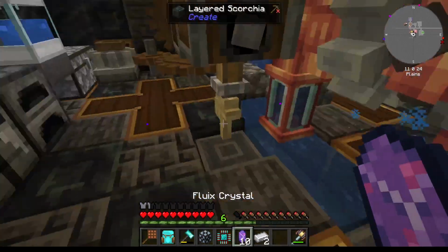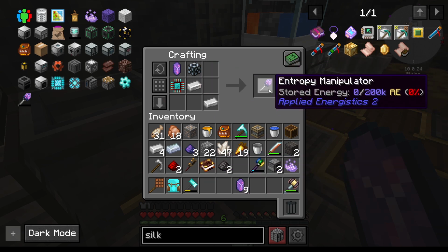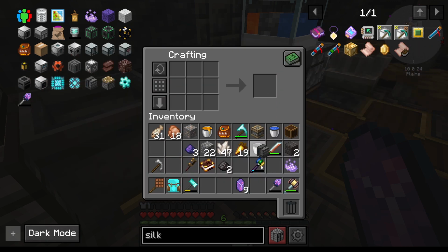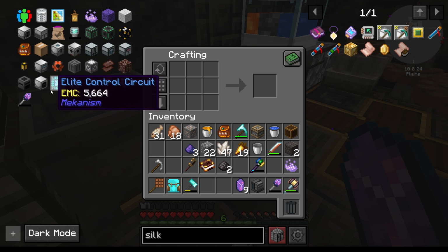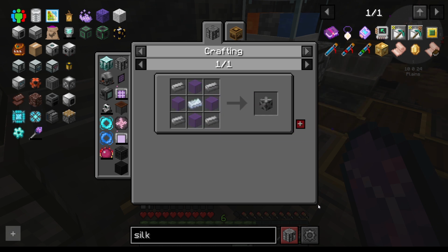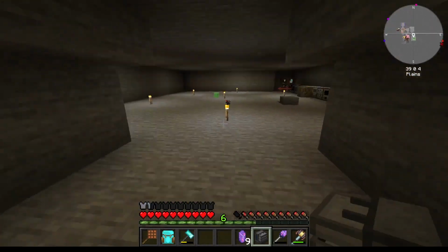All right, and with all of our fluix crystals grown up, we can now finally craft our entropy manipulator. If everything will go through, it needs some power, it looks like. And we can also get ourselves a metallurgic infuser. Now we need this to create our reinforced alloys and elite control circuits. I'm not too concerned about those. They're just iron and diamonds. But we also need to make our combiner here, which requires a steel casing. And, well, we need the metallurgic infuser to get steel. So hopefully we can get that going.